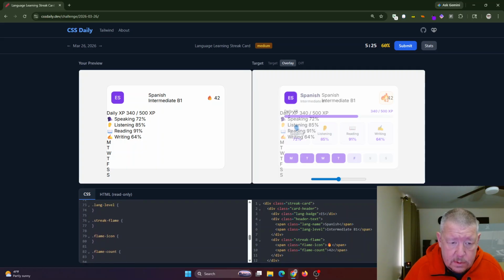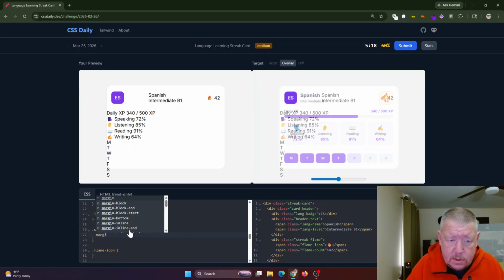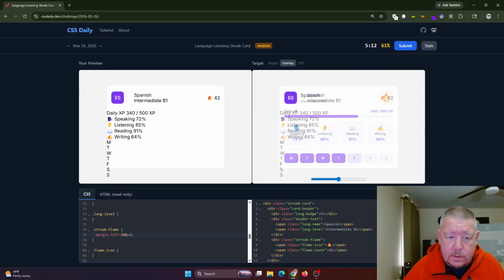Actually, what I want to do is on the streak flame. Yeah, streak flame. I want to do margin left 100 pixels. I'm just pushing this other stuff over with some margin on the flame.